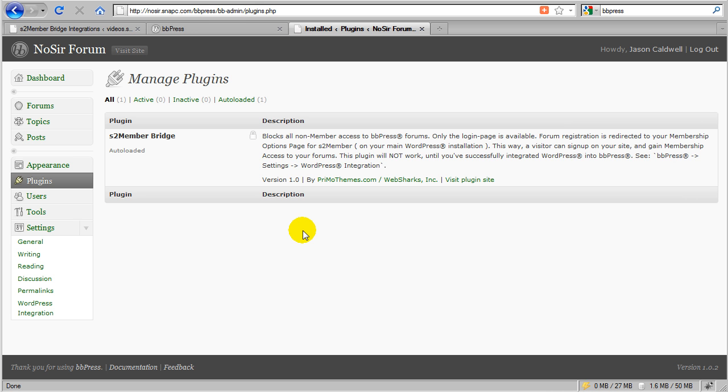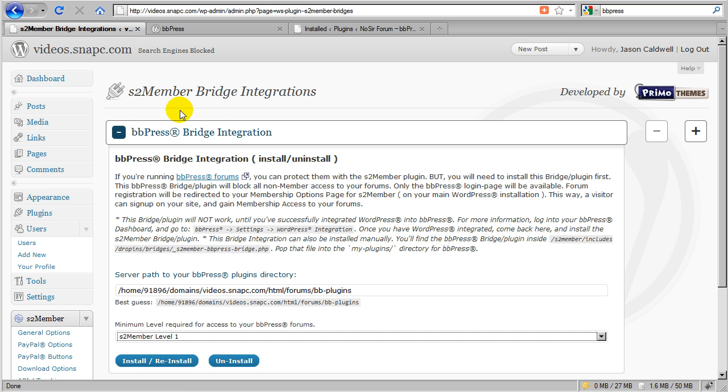That way visitors can sign up from your membership options page, and they will pay for access through PayPal, be returned to your site, and log in, and they will not only have access to all of the content within your installation of WordPress that you have deemed available only to premium members, but they will also now have access to the forums in order to participate, and they will not be required to register any additional username or password to do so. So that is perfect. That is what we've accomplished here by integrating bbPress with WordPress and then adding s2Member to the mix with this bridge integration. And that's all there is to it.